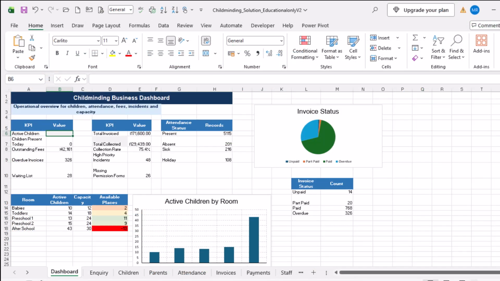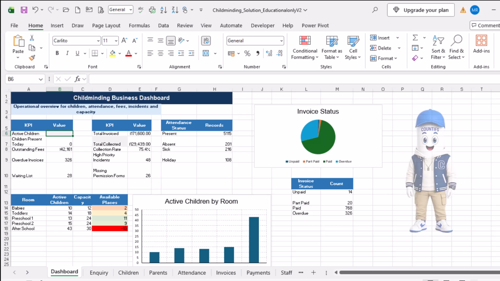Let's look at the finished dashboard. Notice that it isn't cluttered. There's plenty of white space. Information is grouped into logical sections. Key figures appear at the top, along with charts. Everything has a clear purpose. One of the biggest mistakes people make is trying to display every piece of information they have. Good dashboards don't do that. They display the information management actually needs: simple, clear, and easy to understand.